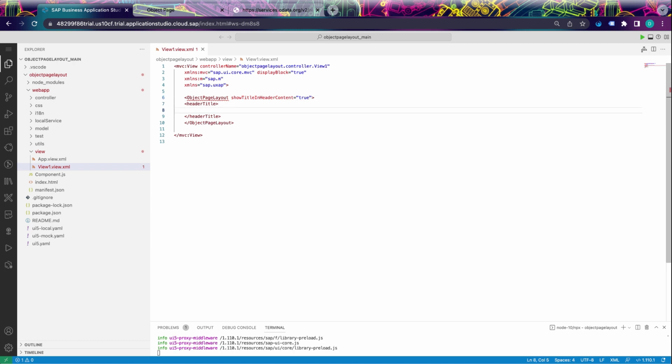Inside header title, let's create object page dynamic header title. Inside this is the top header part. Inside this, we will have something called expanded heading and snapped heading.